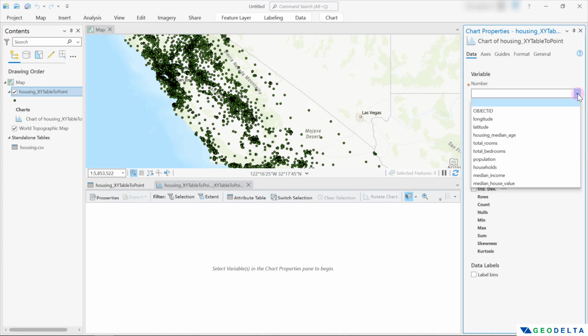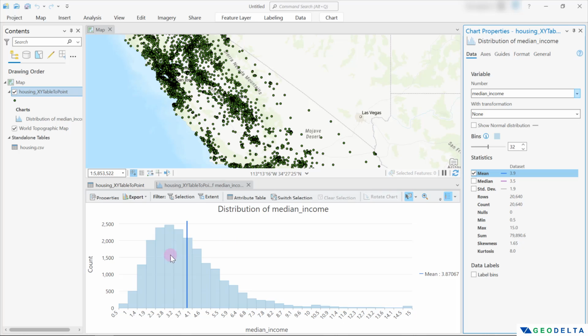And this time as the variable, you can go with a number of different variables, but for this, what I'm trying to see is the distribution of, let's say, the median income of these different data points. So if I select median income, you can see that we actually get a very nicely formatted histogram with a number of different bins like this, and you can decide to apply a transformation if that serves any specific purpose that you're after. But in this case, I'm not going to apply any transformation. I'm just going to retain this skew that I get originally with the original dataset when I plot it as it is. And over here you have the option to control the number of bins.